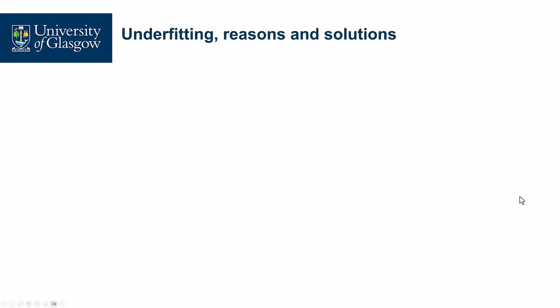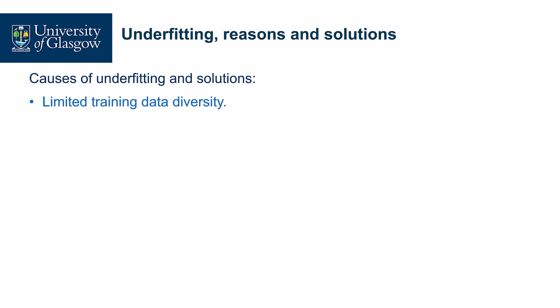Now we want to avoid underfitting and overfitting. So we first need to analyze what the reasons are, and then what the solutions are. Let's start from underfitting. For underfitting, the reasons can come from the data itself and from the training process. Let's see the data itself first. The first reason is that the training data has limited diversity. This means that the training data can't represent the whole data set. So the method to avoid this is to work more on data acquisition. We should gather more data that can reflect the larger population.